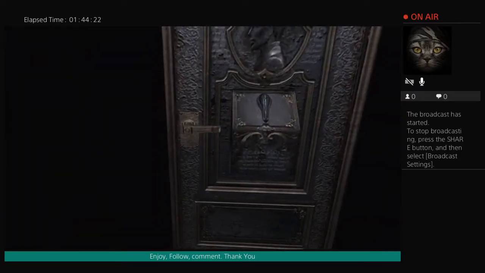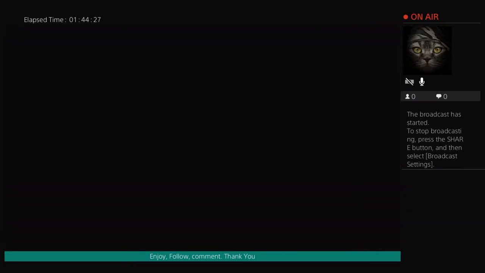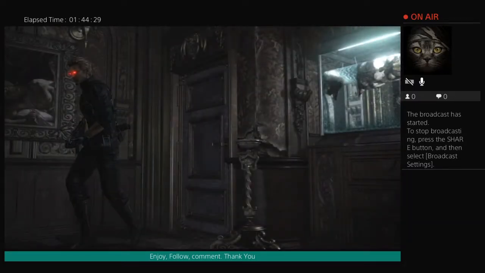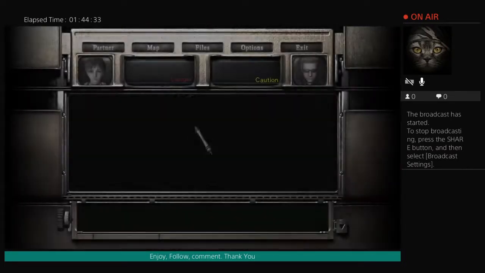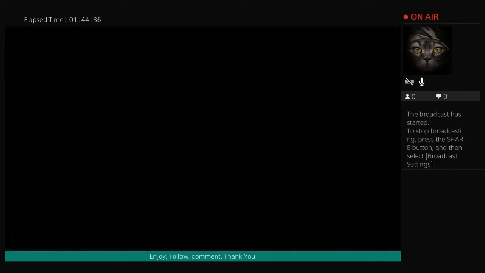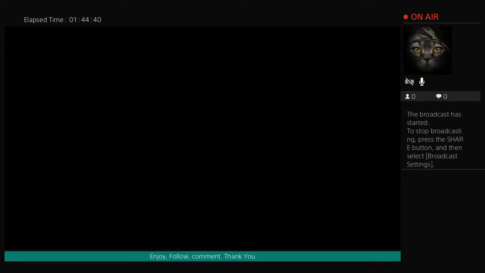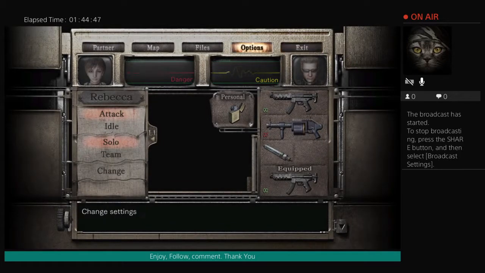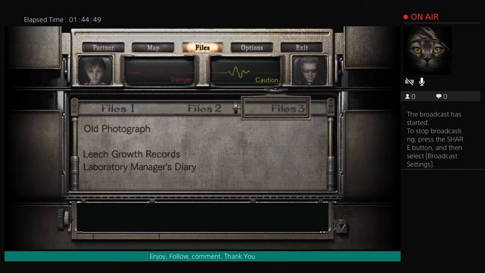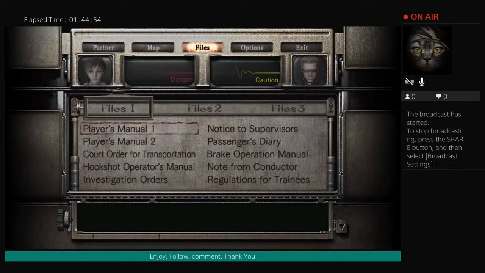Go through it. You'll come to like a study area with a fish tank. What we want to do here is we'll grab the regulator coil and a picture, which is a file. Cutscene will play, and then we'll be good to go. Let me see about the files real quick. So let me see. We have 1, 2.